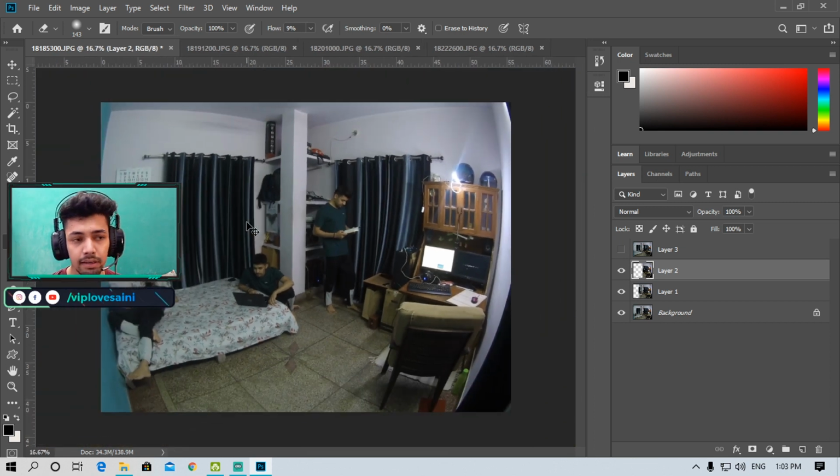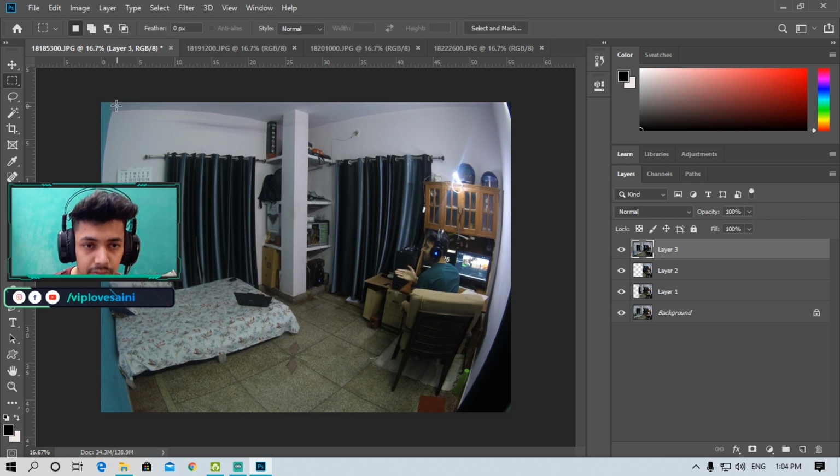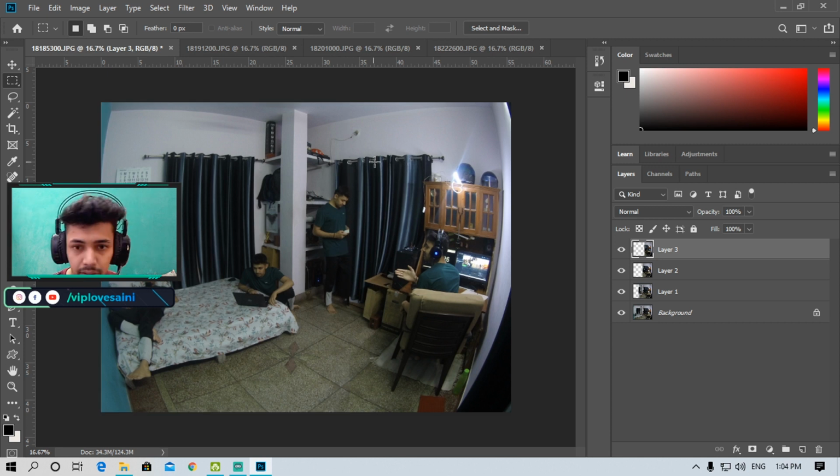And then here we have the third picture, and then the fourth picture. You can see this time it moves: the chair moves and the screen, and a little bit of the frame also moves. But let's see how we can fix it. We just have to select it and then delete it till here. No, we have to delete a little bit more, but let's take it till here, because I don't want those things cut. I want all those things from this picture so that it doesn't look that odd.